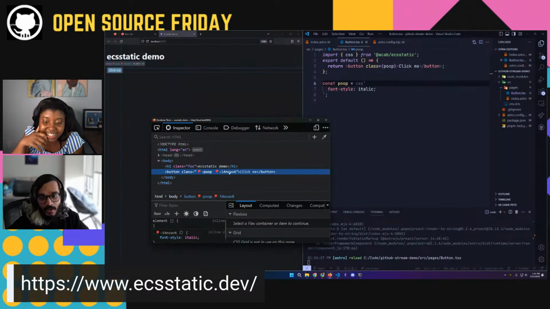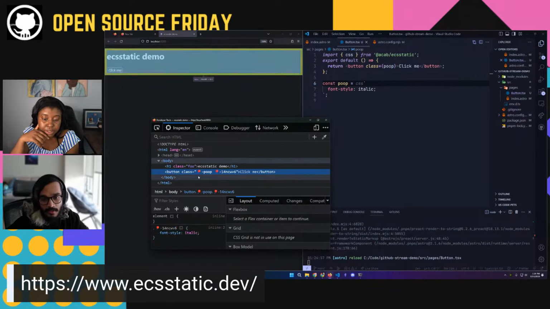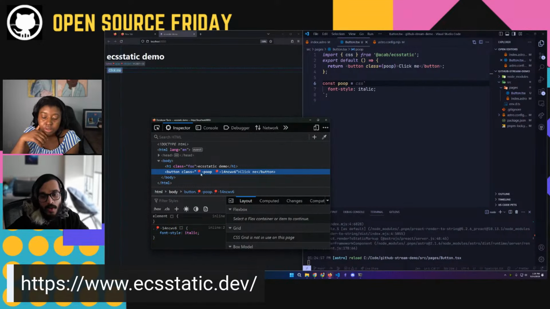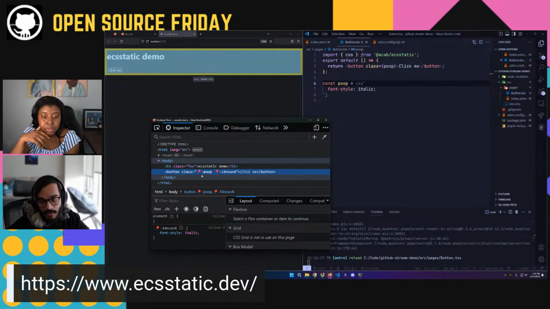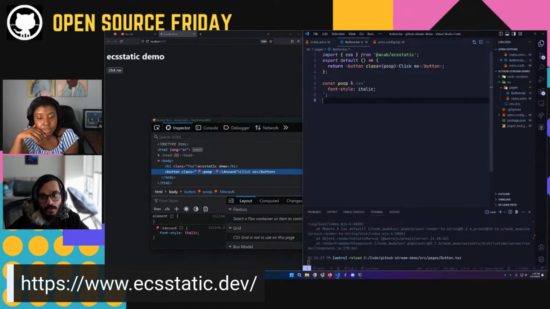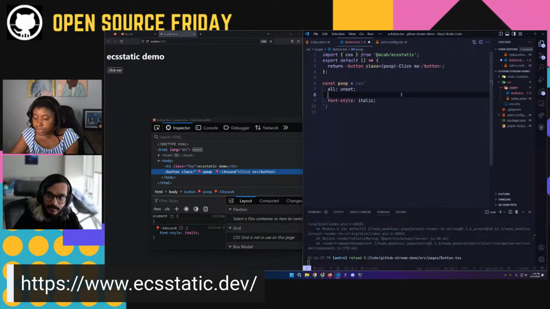So this is a development only thing. The actual styles will only use the hash class name. Yeah. But in the markup, in development only, it gets the name of the original variable because it'll help you debug and stuff. That's awesome. Yeah, I was going to say that's going to be really great for tracking down when a bug happens within your CSS. Yeah. This is great.